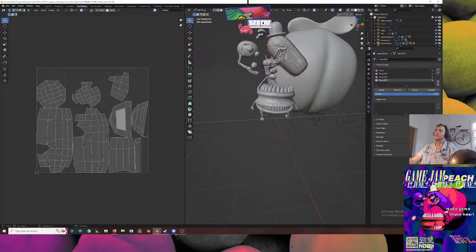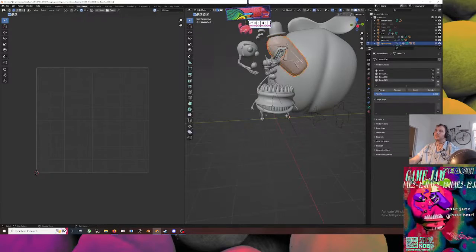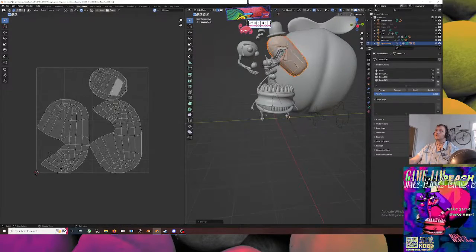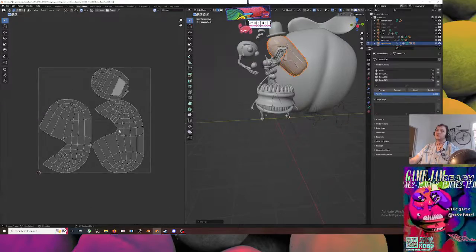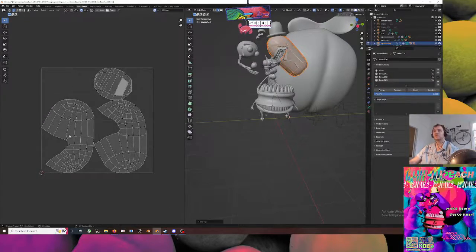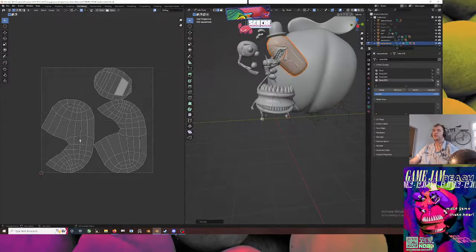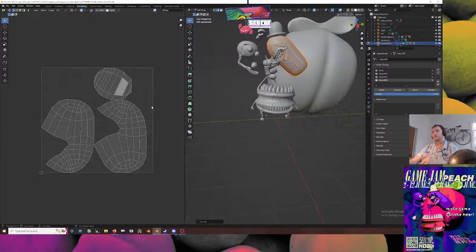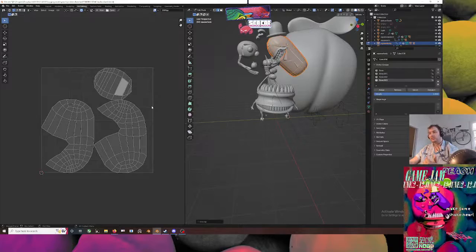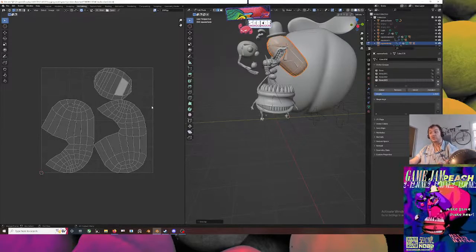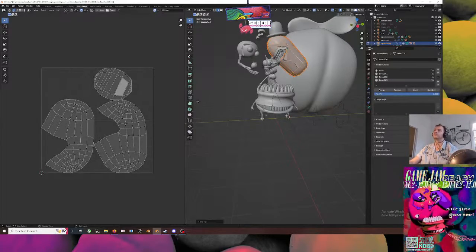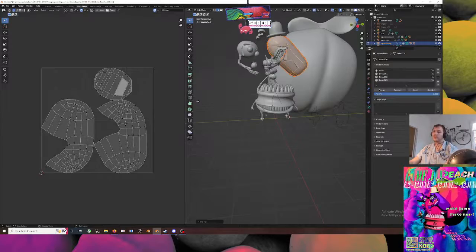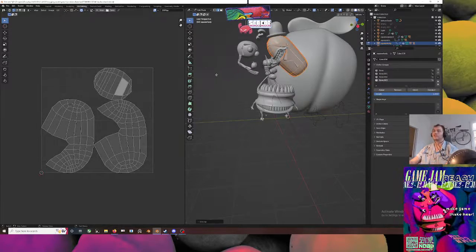Alright, we have our old UV here. Just going to grab him, press A, and then UV unwrap. And that's our new one, which is mostly sort of secure. These two parts are looking very similar. They're not perfect. They're kind of sloppy UVs. We can actually play with the coordinates. We would normally play with the coordinates if we were doing traditional textured UVs. I can probably show you some of that at the end of this tutorial series.